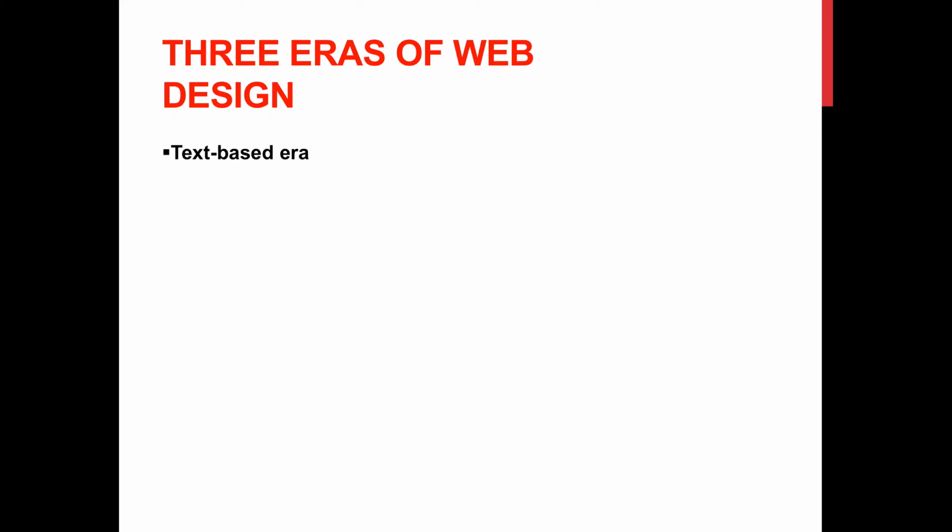There's the text-based era, which is what it sounds like. It's just a document with a lot of text on it. The next one is the era of increasing complexity. Websites started to have things like pictures, and they started to link to one another better. There started to be navigation bars that actually made sense. And then the Web 2.0 era. We are still kind of existing in the Web 2.0 era, and I'm going to explain what I mean by that, and the implications for you as a budding web designer.